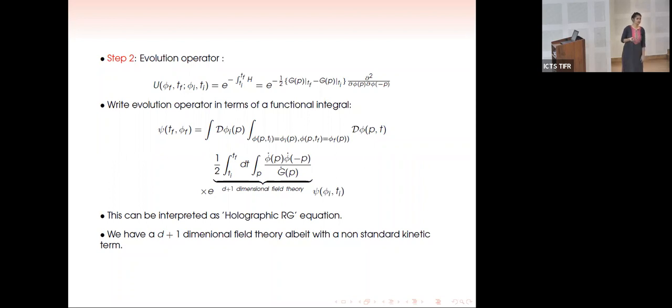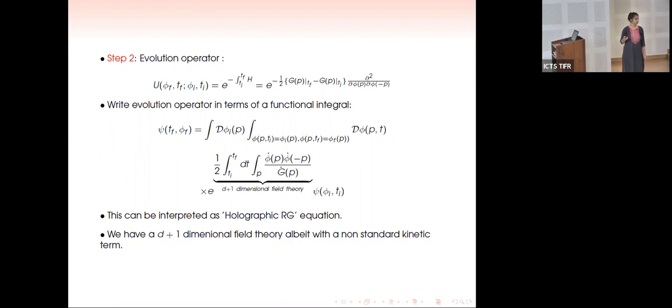And the statement is that you can, but you're basically doing it by hand. You're looking at it and saying that if you choose your RG time to be some function of the radial Z, and your phi in some way with some scaling and so on, then you can write this evolution, your G of P.